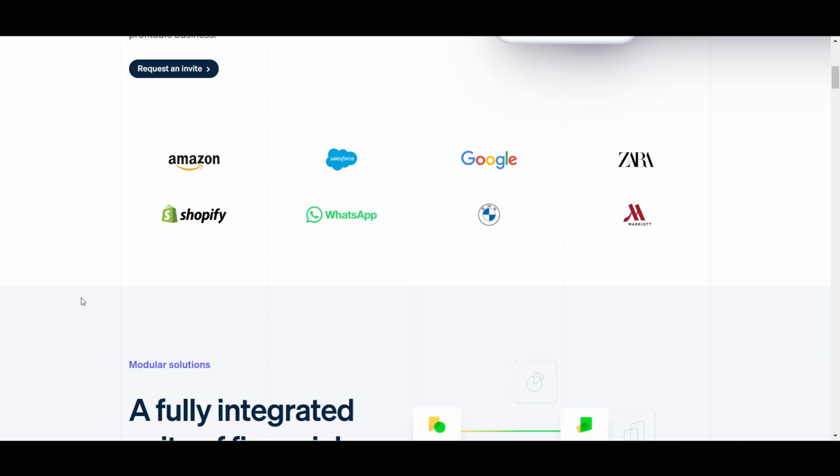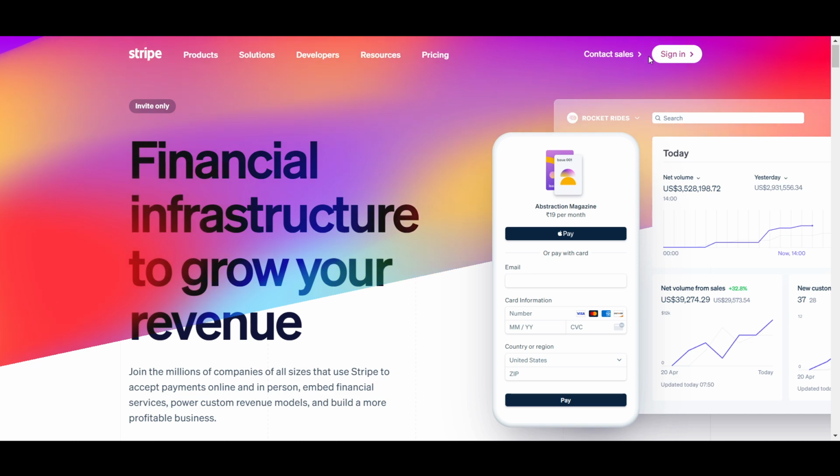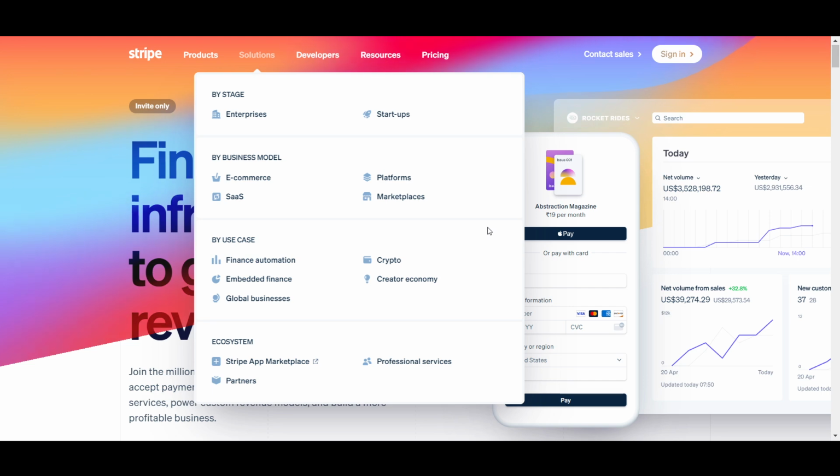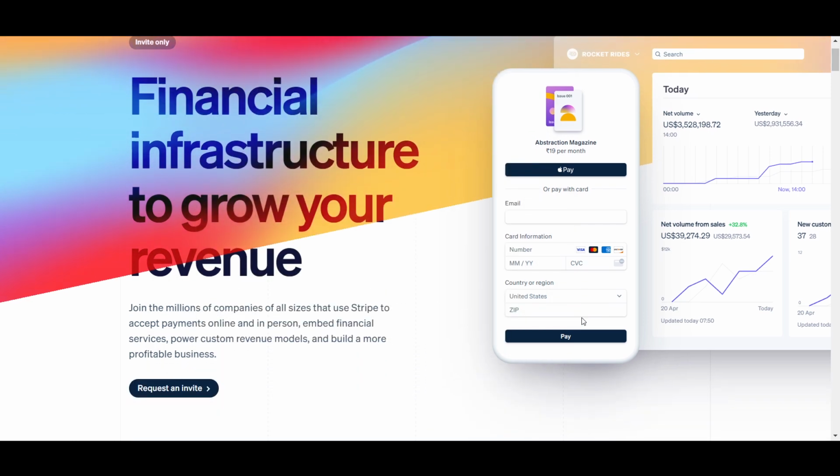Now, how does this work? Of course, I will show you how to sign up and log in to the app. First of all, let's talk about the integration. A business integrates Stripe into their website or mobile app using the Stripe API, which is really easy. Just go and watch any of the channels, and you will come to know how you can accept it.